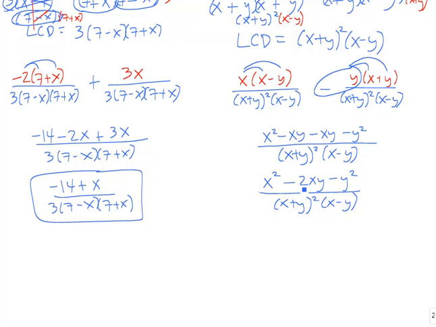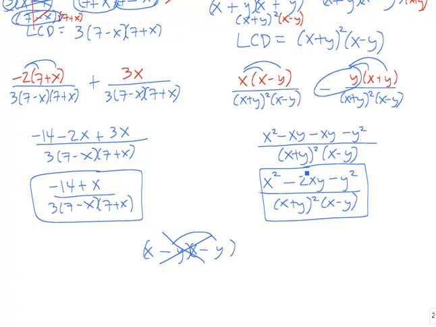Now the top, it's very tempting to factor that using reverse FOIL. If you tried, it's almost going to work. You could try x and x, y and y, and make them both negative. That will get you a minus 2xy in the middle. The problem with this is negative y times negative y is positive y squared, and we need a negative y squared. So this doesn't actually factor correctly. And if you try to change your signs around, you'll see that nothing will make this work. So this doesn't factor in the numerator, so we just have to leave our answer like that.